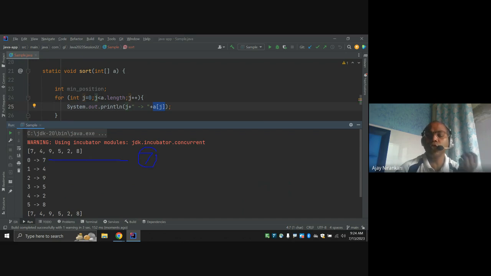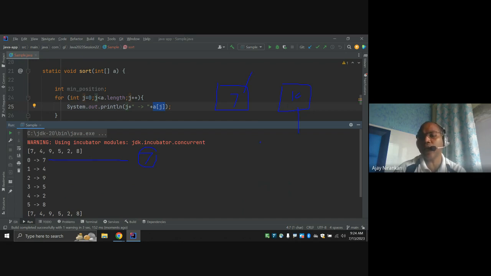For checking whether a value is less than or greater than, you need two numbers, number first and number second, right? At least two numbers. Maybe this is 7 and this is 10, so then I can say this is the smaller and this is the greater.